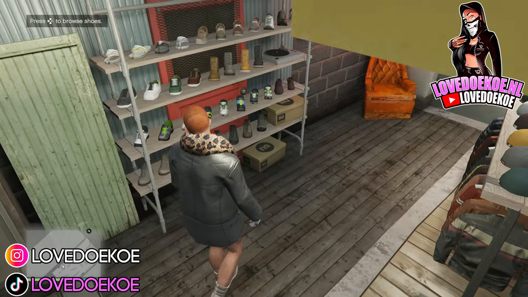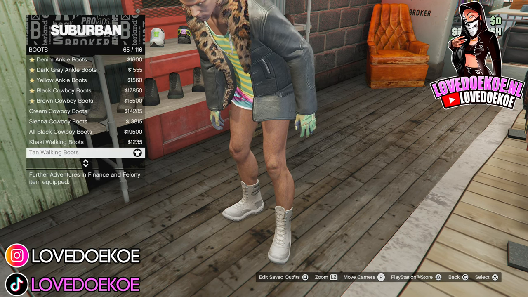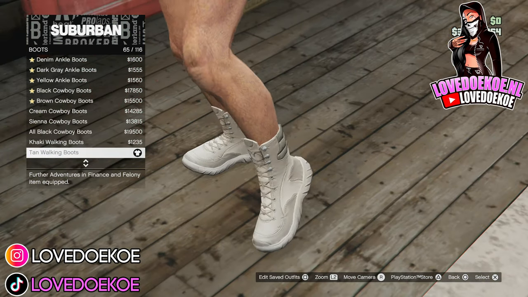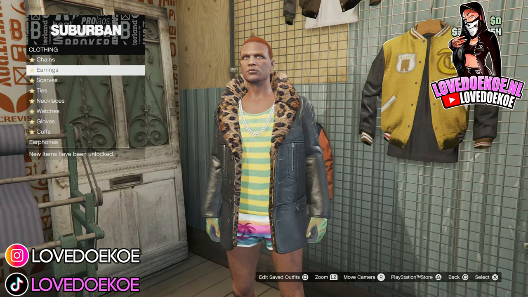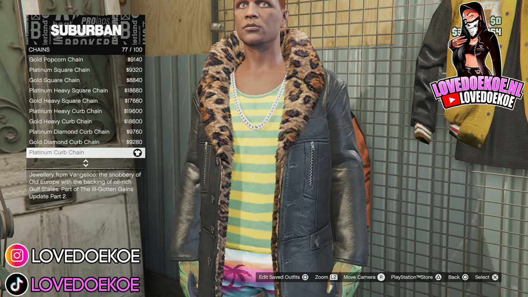So for the next outfit, make your way back over to the boots section, then choose number 65, the 10 walking boots. And over here by the chain section, choose number 77, the platinum curb chain.